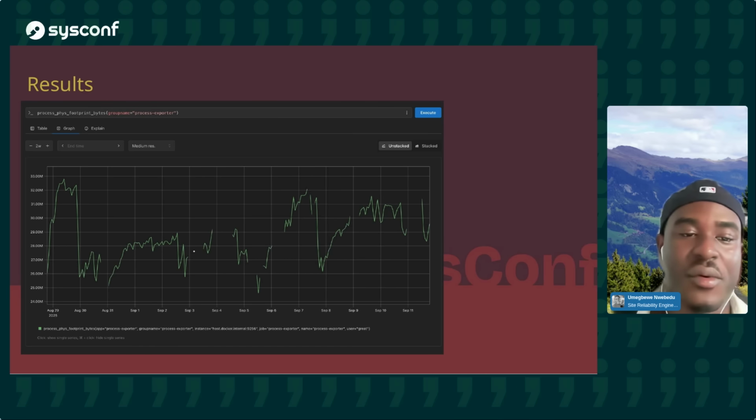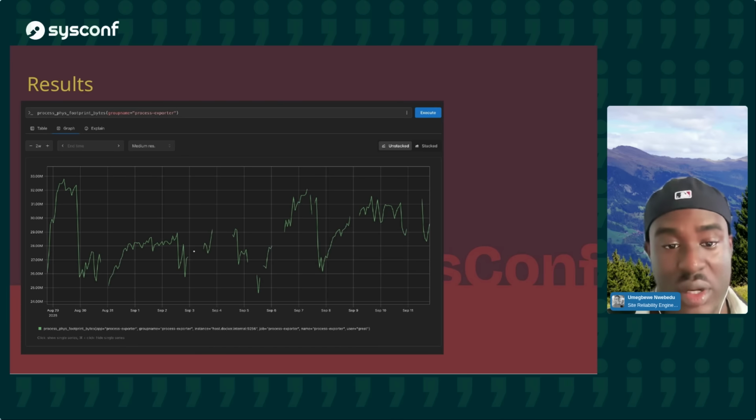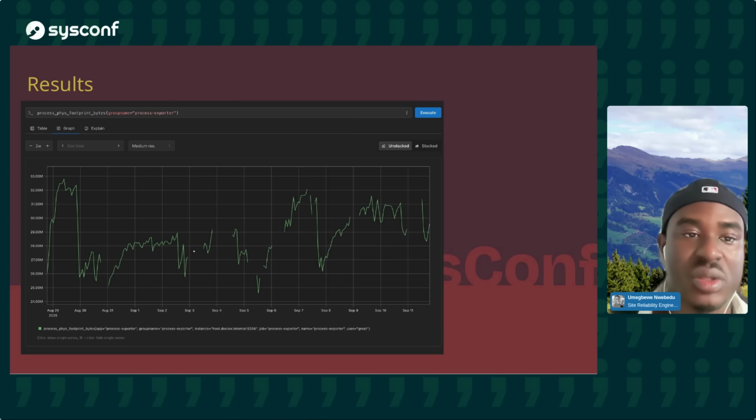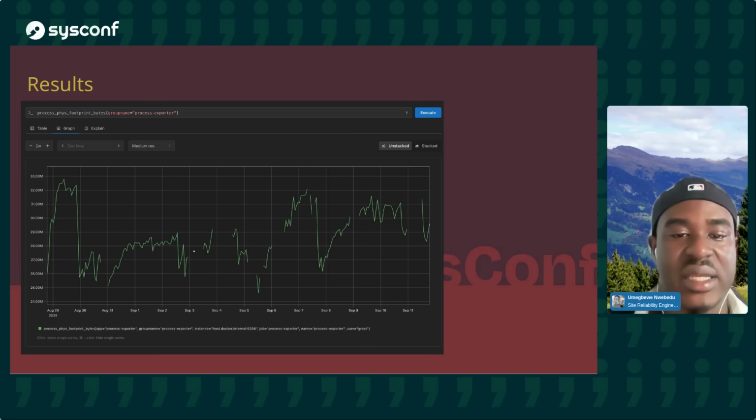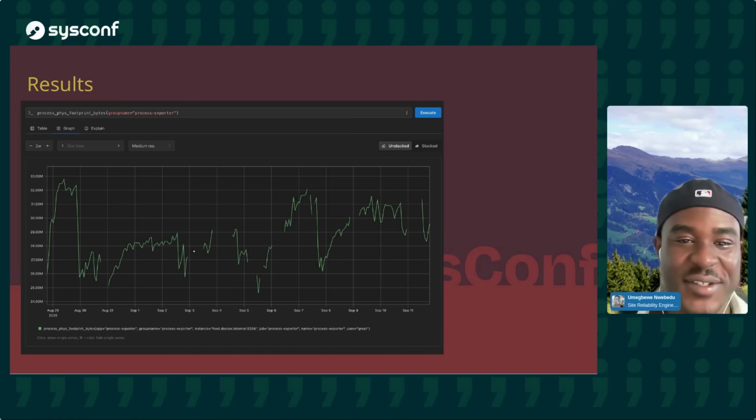And one thing I really loved seeing here was the charts go up and down, because like I said, the exporter is expected to do work every 15 seconds. So if that's the case, right? If there's no memory leak, then it should only have those spikes around every 15 seconds. So yeah, this was the result of it, and it seems like we're looking good on this end.